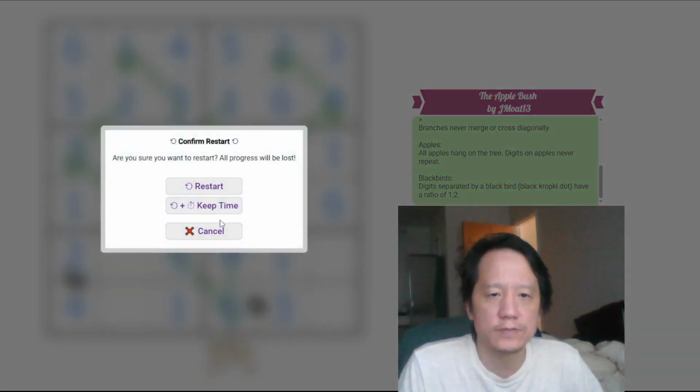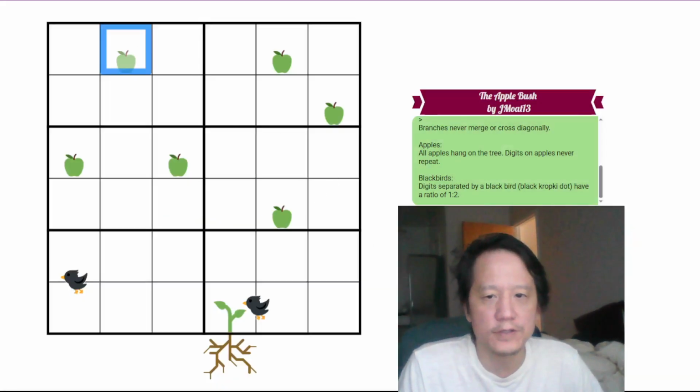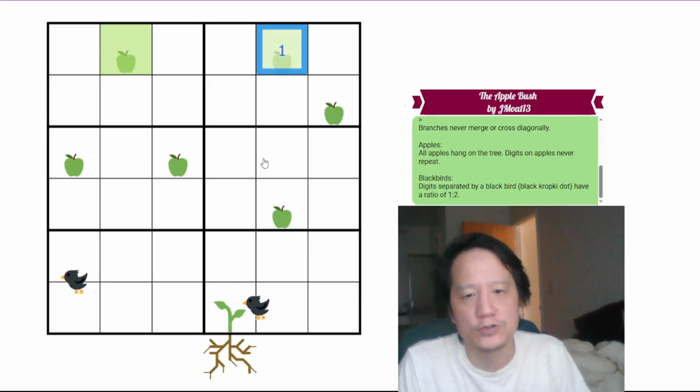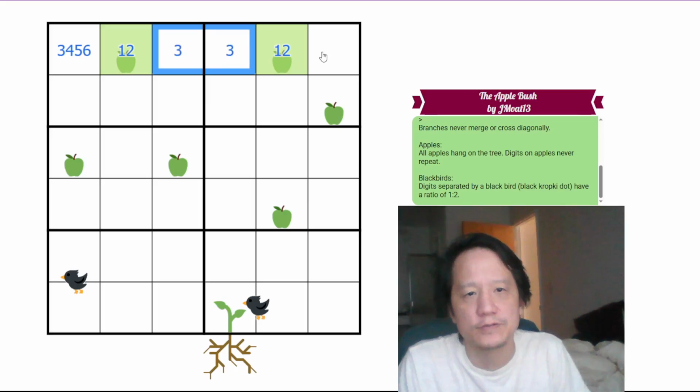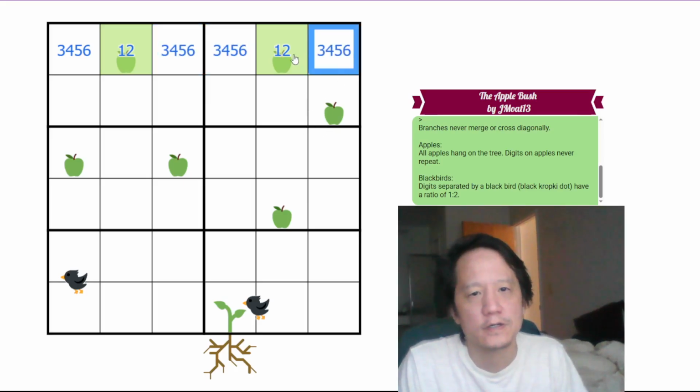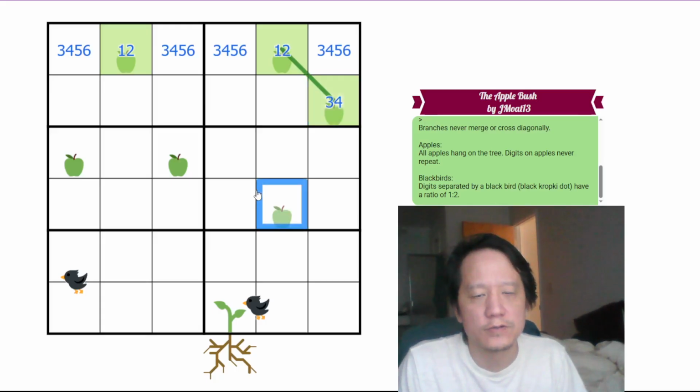Okay, let's go from the beginning again. Okay, so these, again, must be trees. And it has to be 1 or 2 because they cannot expand beyond the grid. That means the rest of row 1 is 3 through 6. This cannot be 1 or 2. It must be 3 or 4, so it must expand that way. So then it expands there. This is grid. These are 3, 4, 5, 6.